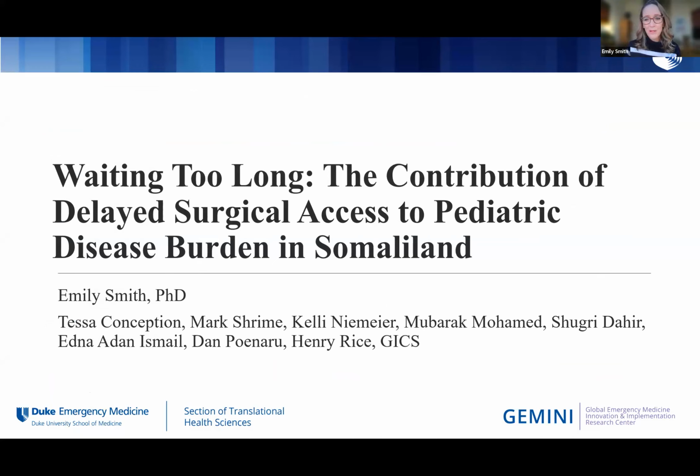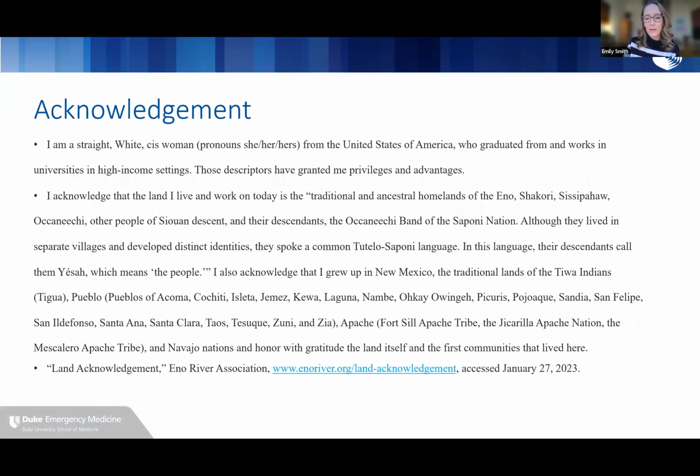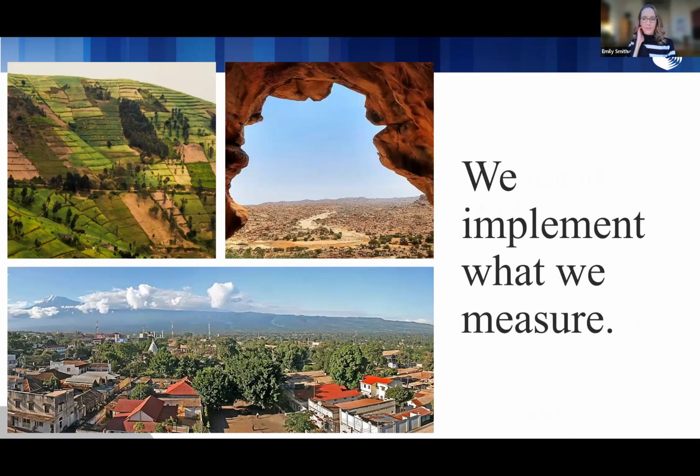But I'm thrilled to come and talk specifically about this paper. It is one of my favorite papers to work on because it is so data epidemiology nerdy heavy. So hopefully I won't lose you on that. Before we get going, I do want to acknowledge my social location of where I either grew up or trained or now work, and then just some descriptors of who I am that certainly denote privilege and advantages. So I want to start out with this slide, though, with the overarching theme of maybe the impetus, or actually not even the impetus.